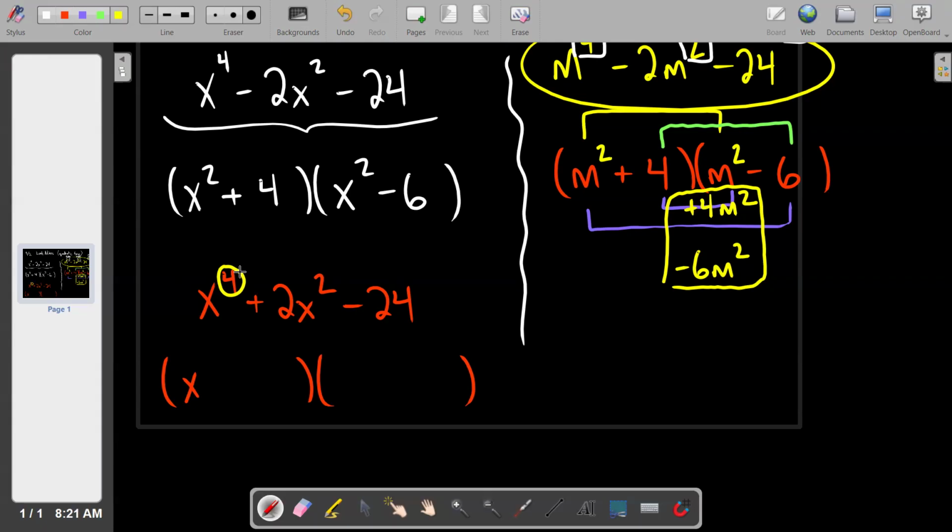So like if it were a 10, which you will see at some point, then you'll put x to the 5 and x to the 5. You divvy it up equal. Splitsy. So we're going to go x squared in the first, x squared in the second. Everybody got it? And again, I'm looking now fundamentally for a positive and a negative. So I'm going to put one of each in. What changes this time?